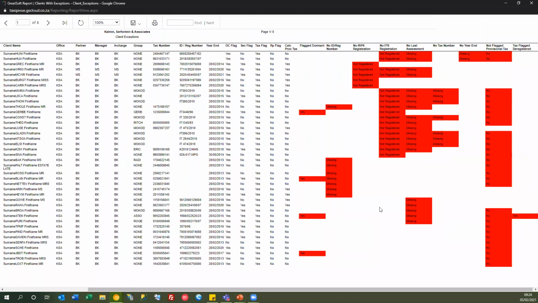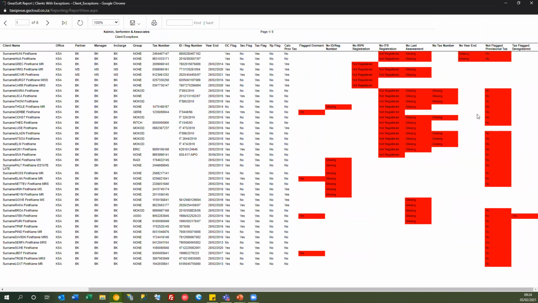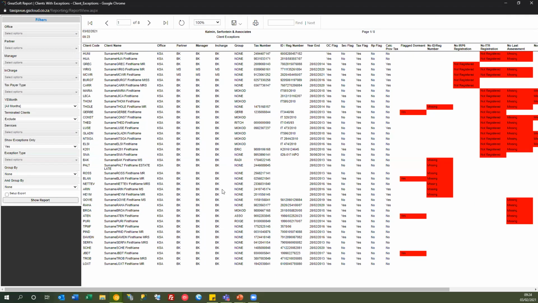No year ends, not flagged for provisional tax, or tax flags deregistered. All of these things are going to be exceptions that cause clients to not be included in your Prof tax run, to not be included in your global billing, stuff like that. So the exceptions report really is trying to catch all of this for you and give it to you in one easy to print report.